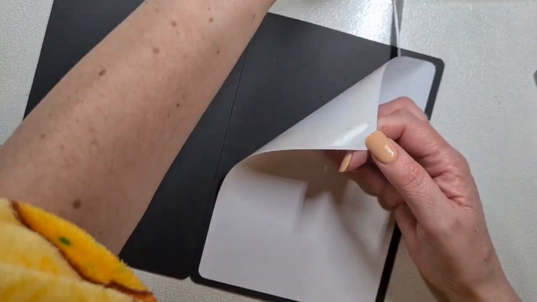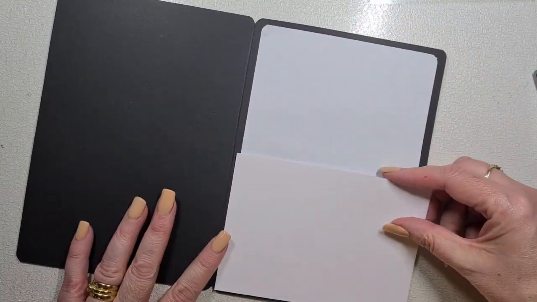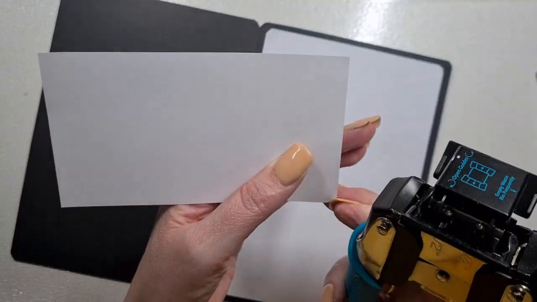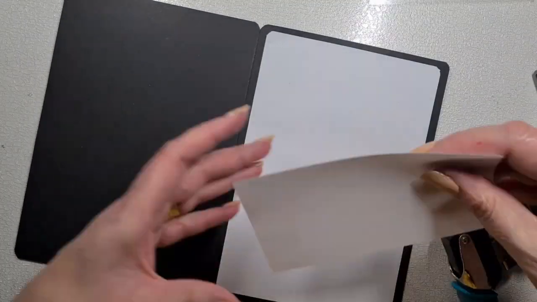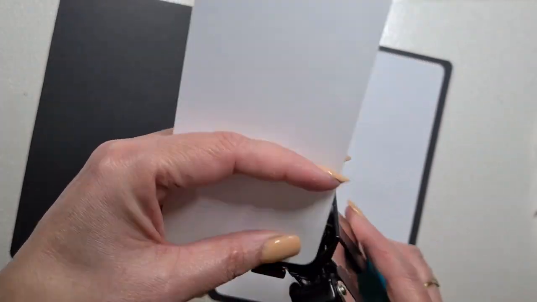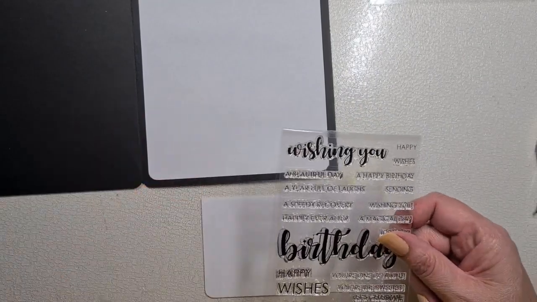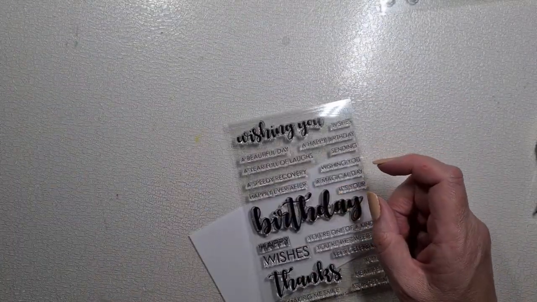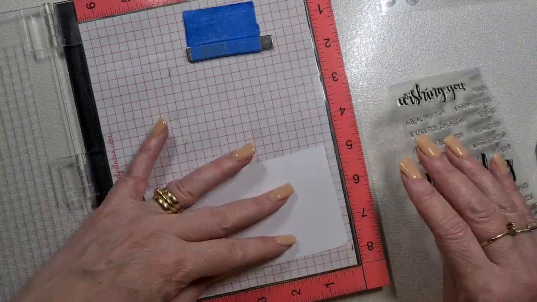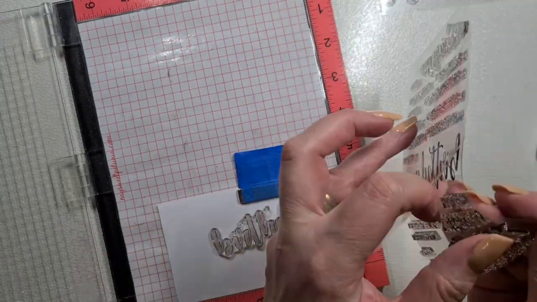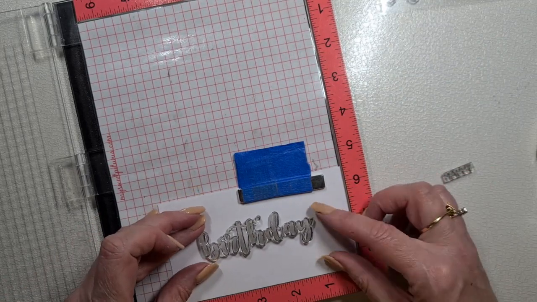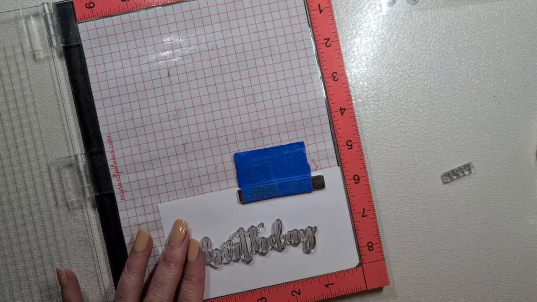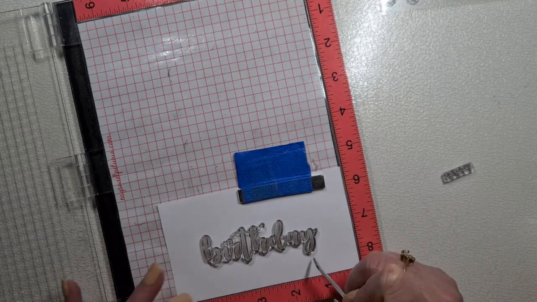I decided not to do any glue because I didn't want to run the risk of the glue being seen through, because it's just paper. I'm going to trim this down, round off the corners, and this time with a little bit of glue I'm just going to make myself a little pocket so I can put his money in before we do that. We're going to do a little bit of stamping. This is where the Uniquely Sweet Sentiment stamp set comes in. It's got this great birthday, so I'm just going to stamp that in black VersaFine and then go through with my happy right smack bang in the middle.